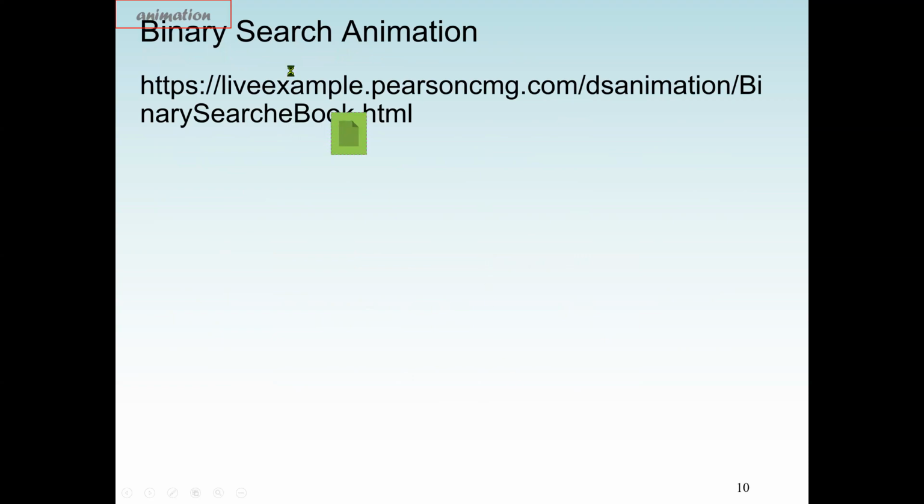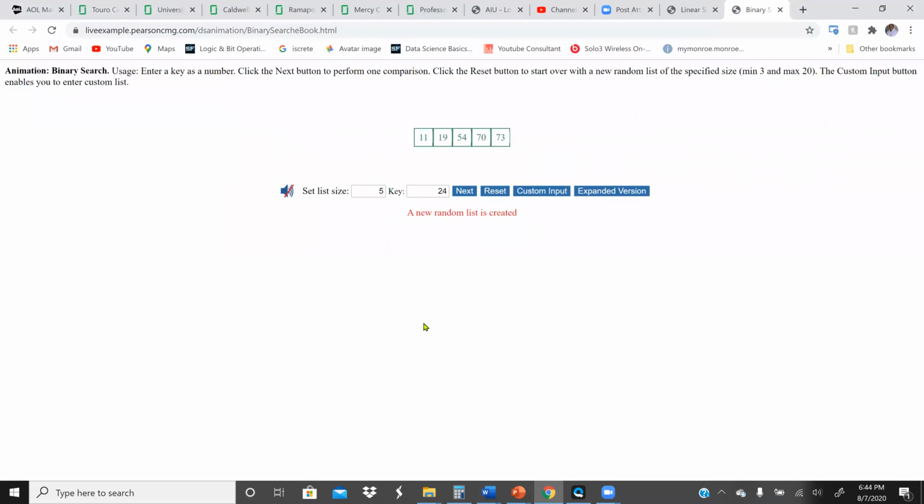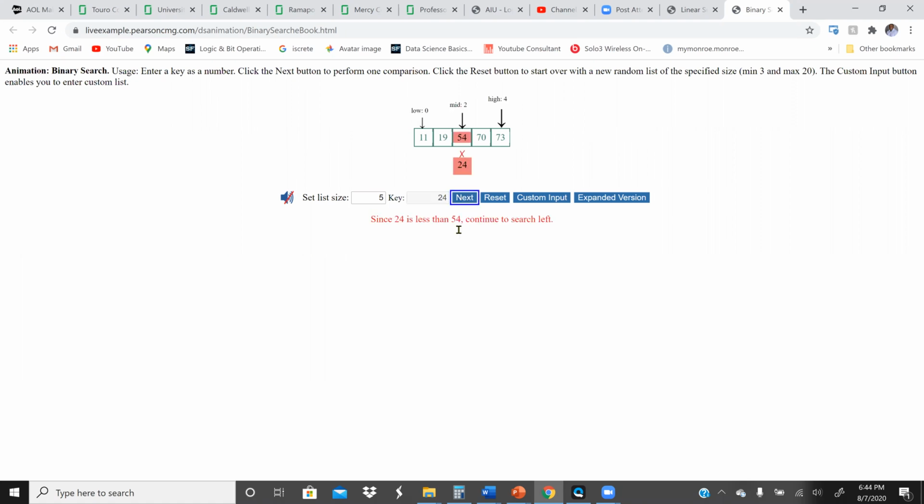So we have the binary search animation here also. So for example, here we have a size of 5. The key we are looking for is 24. So we click next. You'll see that we get the middle value. We compare the middle value with the search key. They are not the same. So we click next. You'll see that it will go to the left side. The reason why is because the search key is lesser than the middle value. So you go to the left side. Then here also it's not a match. The next is not a match, so we didn't find it.